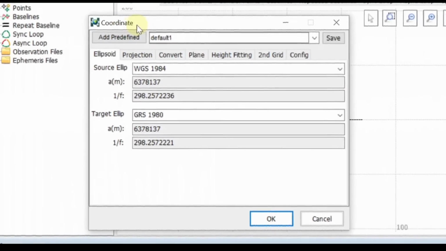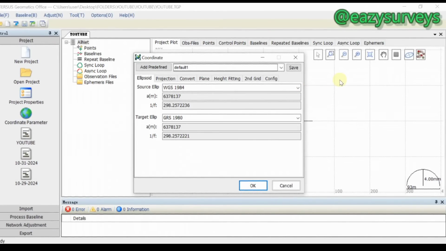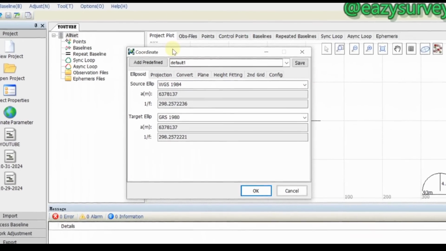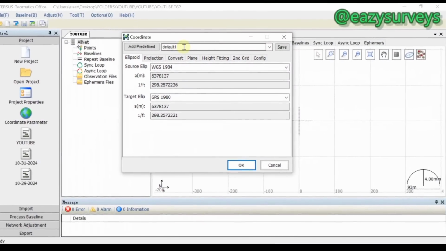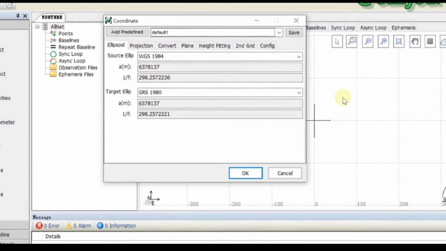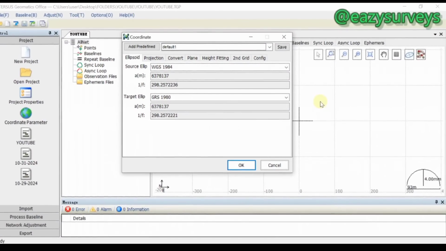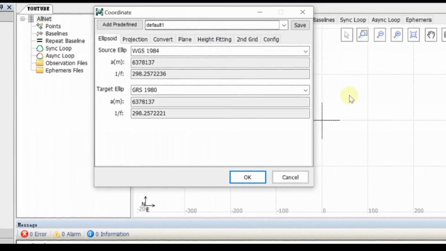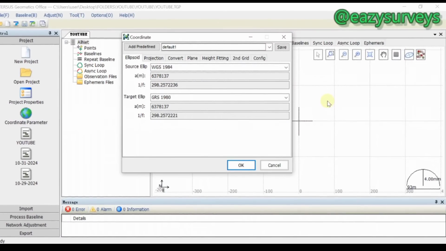The next thing is to create your coordinate system. All GPS receivers, all GNSS receivers, observe data from the satellite on the source ellipsoid, which is generally the WGS ellipsoid. In the course of this training video, I want to process my data into a particular target reference system with its own ellipsoid.